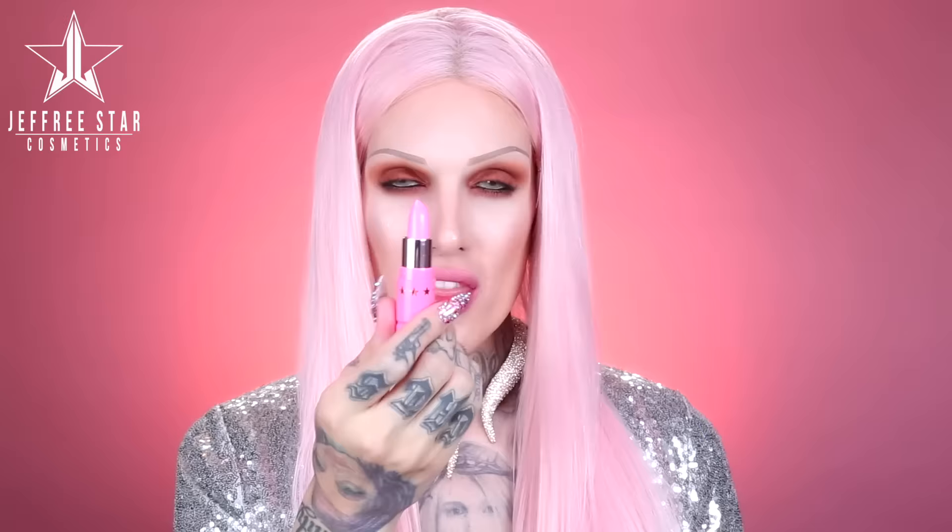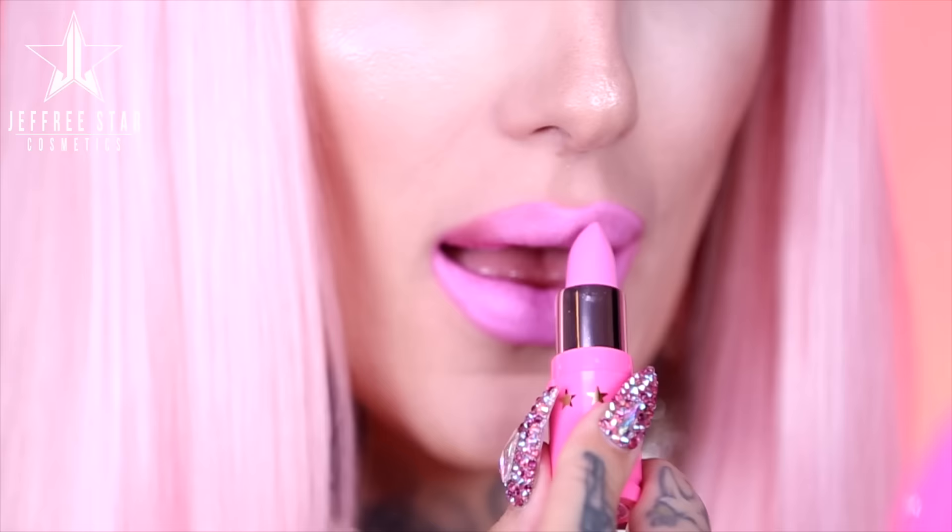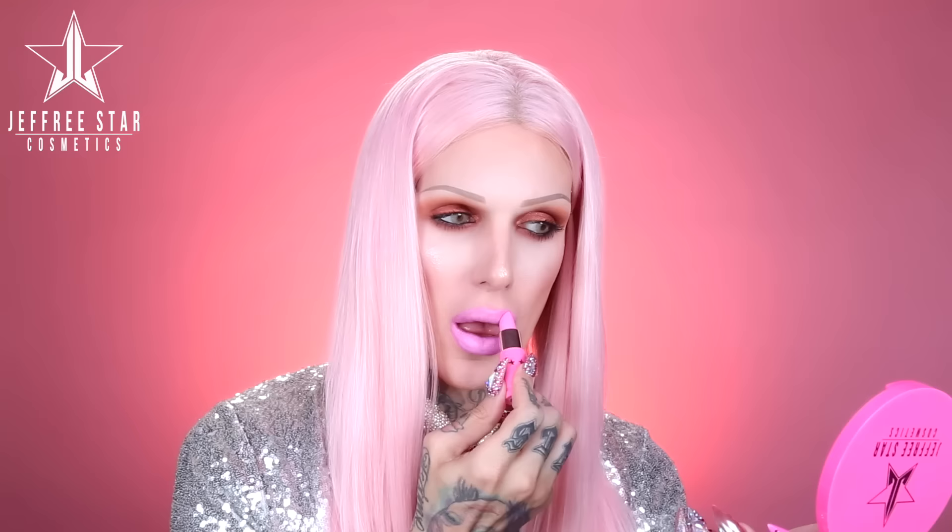The next shade is a neon pastel, kind of like Queen Supreme but a little lighter, and she is called Ice Cream Boulevard. This one is very light, but also packs a punch — it's in that neon pastel realm but also very pretty. This is Ice Cream Boulevard. I want to be very transparent: this shade is very light in color and in pigment, so if you have really dry lips, I would definitely exfoliate beforehand, because any little pieces of skin or ridges will show more with any light-colored lipstick. This color is very porn star, very girl-next-door.